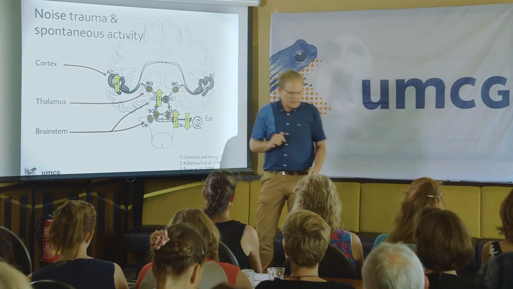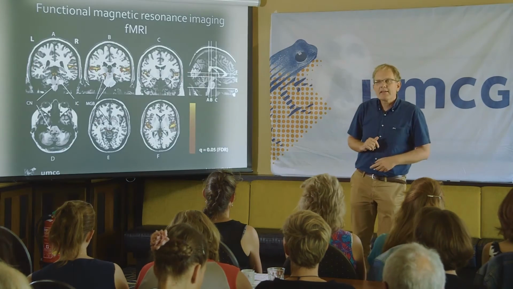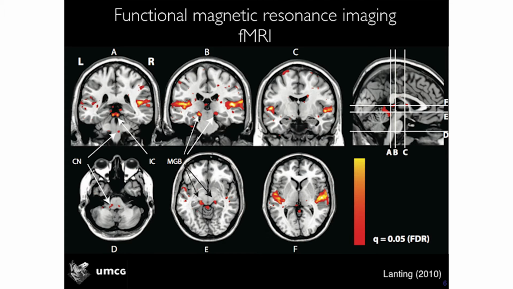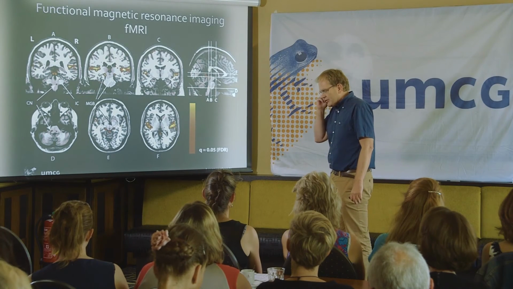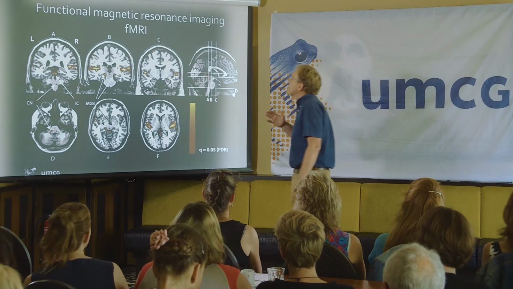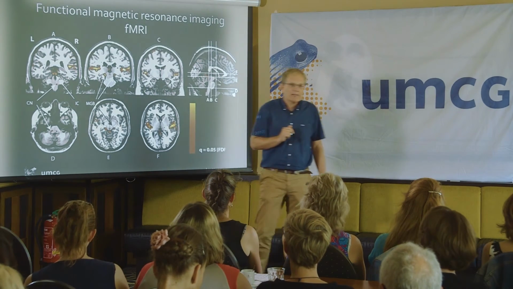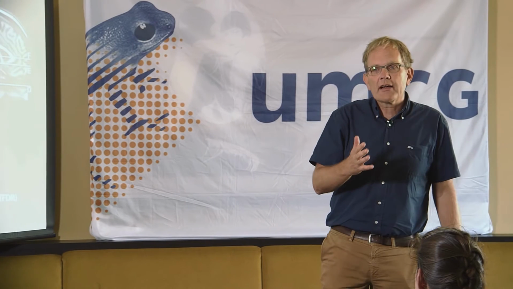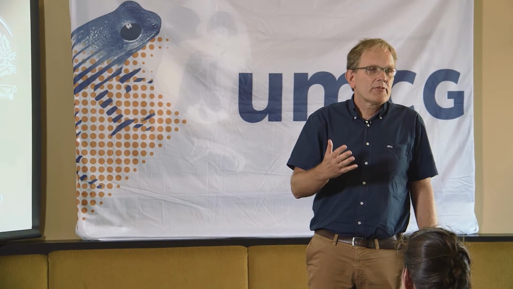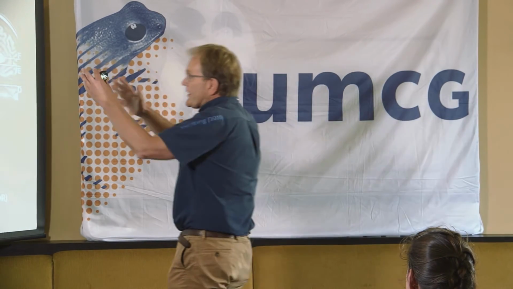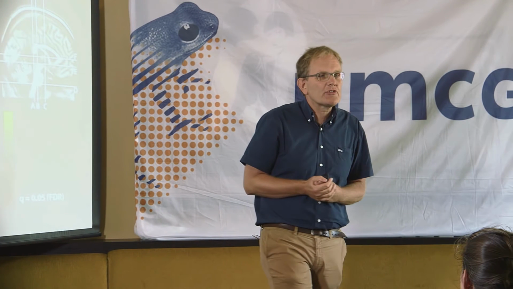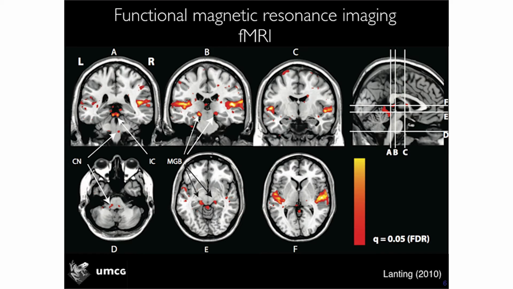Now, this is all animal research, and of course we like to somehow take these results to humans and try and detect in humans what sort of brain activity actually corresponds to tinnitus. Well, the technique we've been using so far is functional magnetic resonance imaging. That's of course a great technique for localizing brain activity, for example, in response to a stimulus, for example, in response to sound. And this particular example is showing you responses to a sound stimulus in normal hearing people.